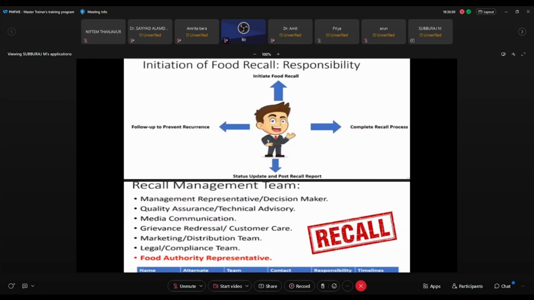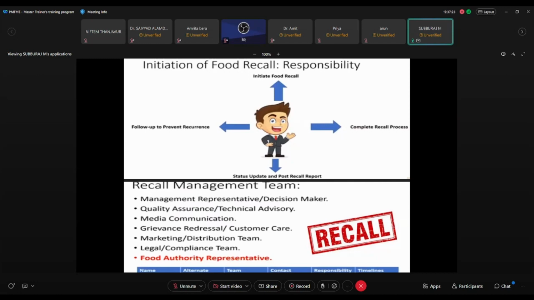And another one, if any food poisoning happens, we have to know that the consumer ate it and may be in hospital, then only the food will come to us. Then customer care or grievance officers also may be there. So if any call comes related to food poisoning or food contamination, these officers, that means customer care or grievance officers, have to immediately inform the recall management team. Then the team gets together and takes all the steps.